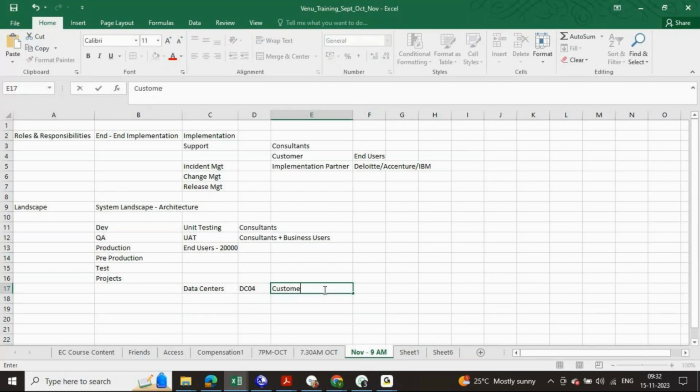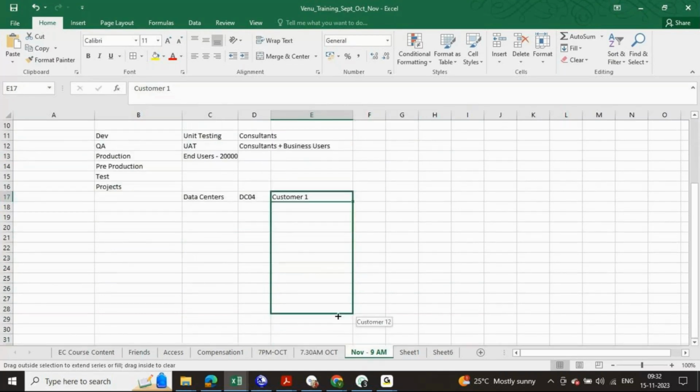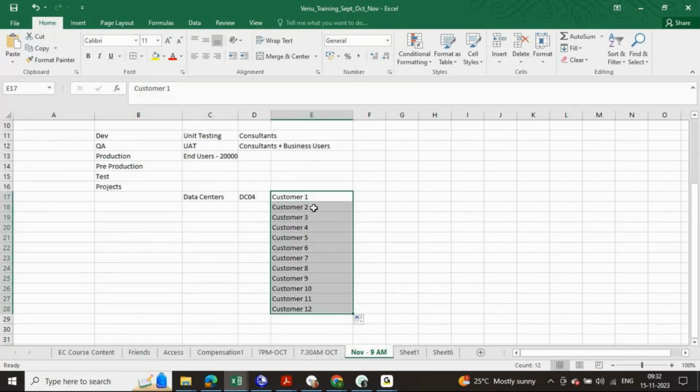Customer 1, customer 2, customer 3, and so on. All of these customers are in data center 04. That means all of these customers' data goes and sits in this data center called DC04, because they are in the same region.